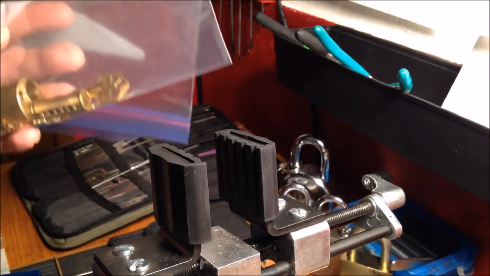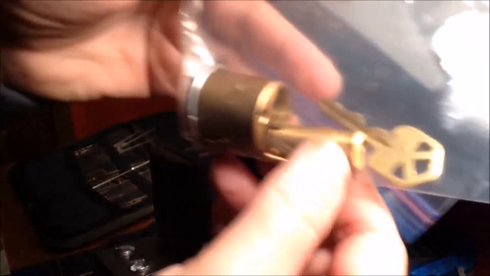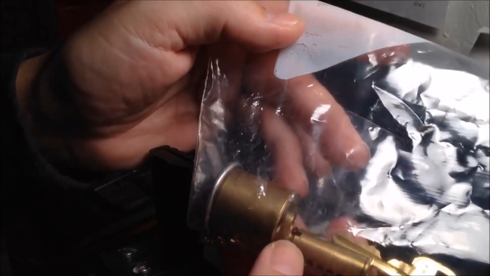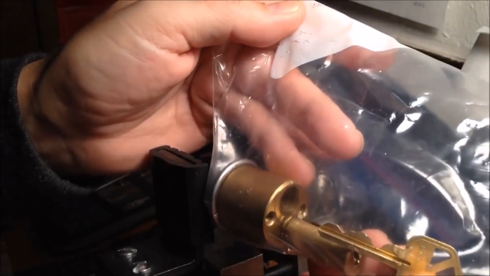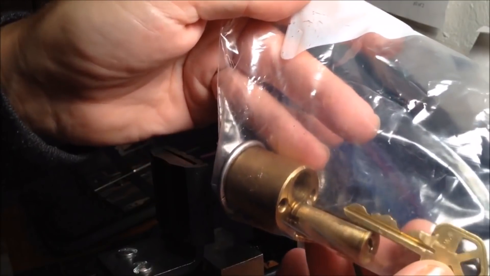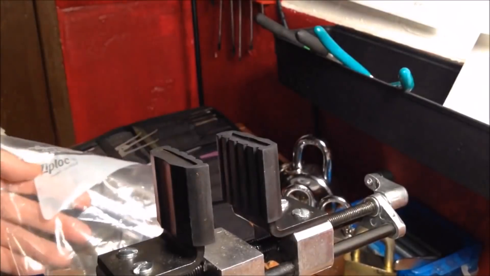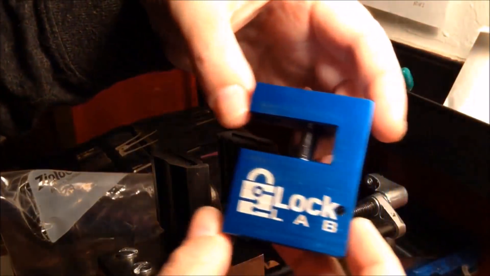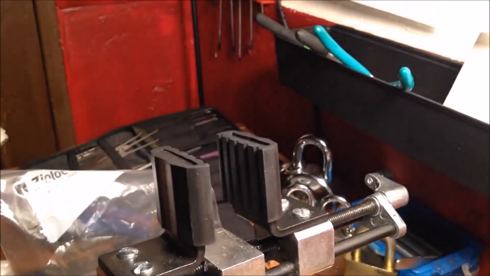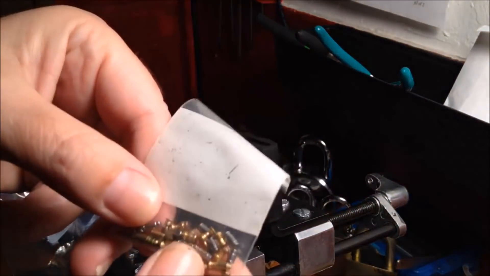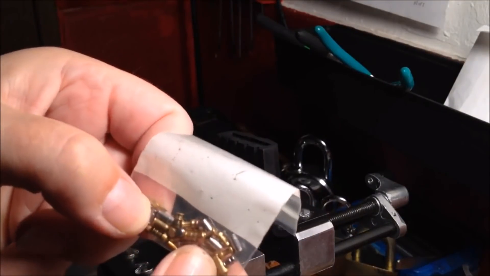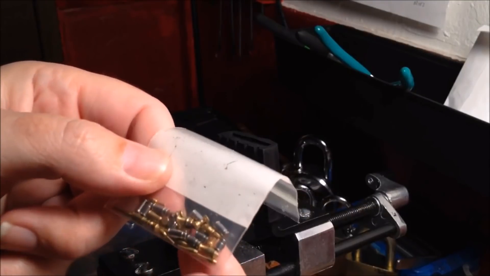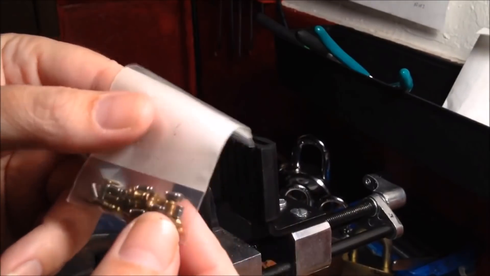Got home today and had a package at the front door. It was that first challenge lock I ever made that I sent off to Bosnianville in the lock lab. And I actually got a whipped it from Bill because he couldn't open it, which is freaking awesome. Made me happy. And of course, at least for right now, if you get a whipped it, you get one of these. Also in the box, he threw in some really cool pins. A little bag of kind of odds and ends pins, some really needle-like ones, and some I think they're called ASSA pins, if I remember right. A couple spools. Just some really cool stuff that will probably end up in some future challenge locks.